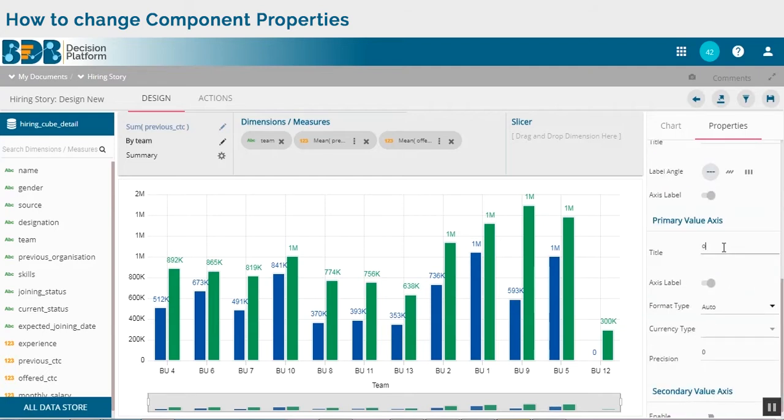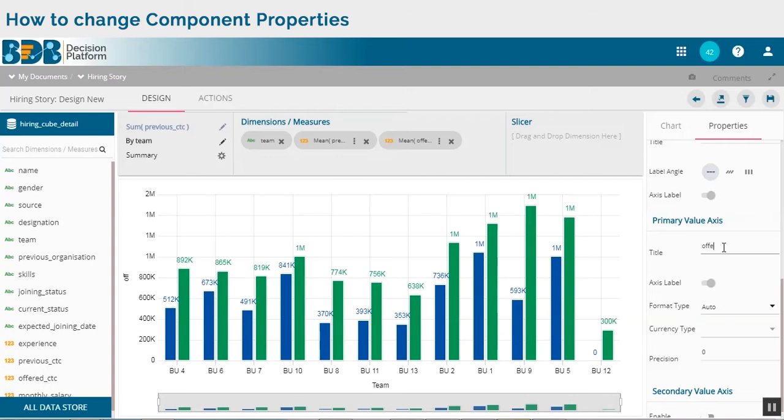Second, we have the properties for the primary value. For the primary value, again I'm going to give it a particular name. Here I'm renaming this as offered and previous and so on.